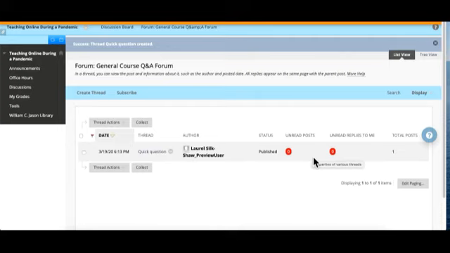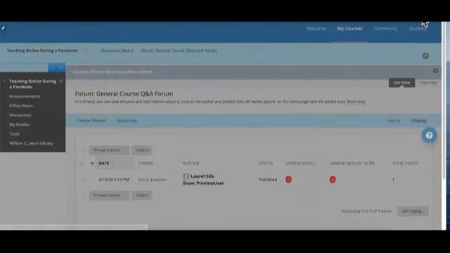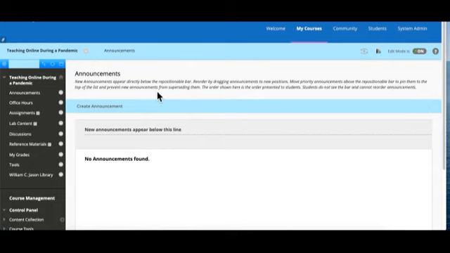So the next thing that we'll look at in terms of creating folders, let me go ahead and exit out of the preview mode and go back to our list of folders. You may or may not have noticed that the folders that don't have content in them yet don't actually show for your students in the student preview, which I think is nice.